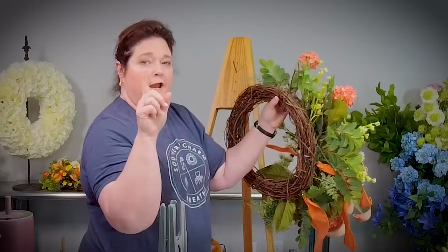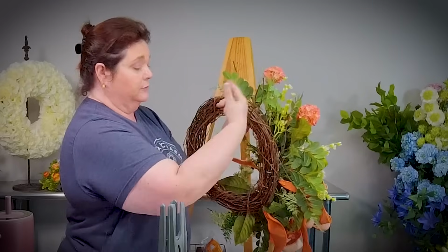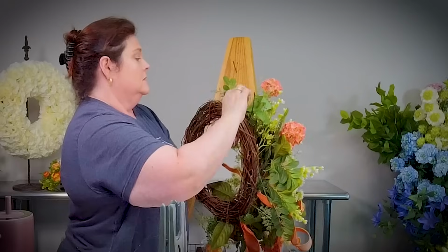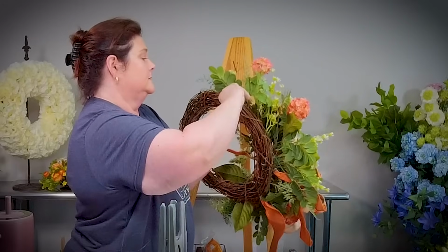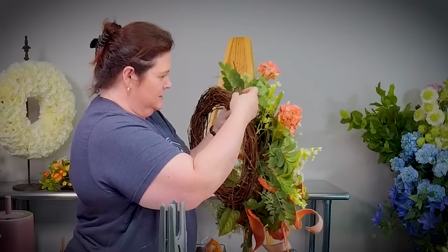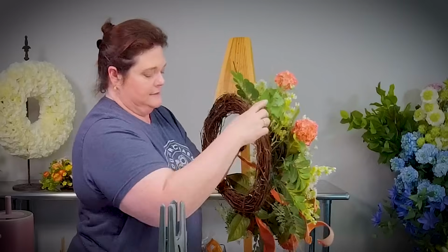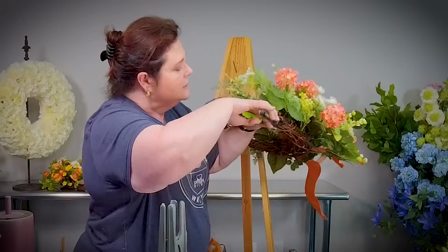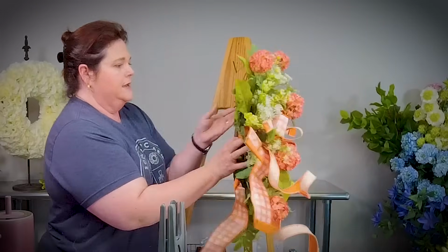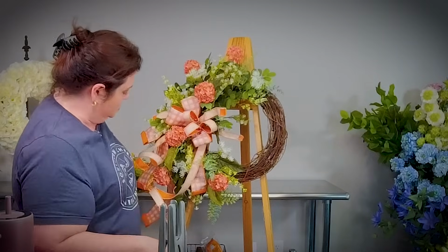Okay, and you're just going to take the wire and fold it in half, and you take the loop part and put it through the wreath and pull it back up. And you're going to wrap these little legs around it. If you cut it longer, you can wrap the whole thing, but mine's too short, so I'm just going to do it around the little legs. Cut excess off. All right, and now we have a wreath that is ready for our Etsy shop. We can be shipping it.